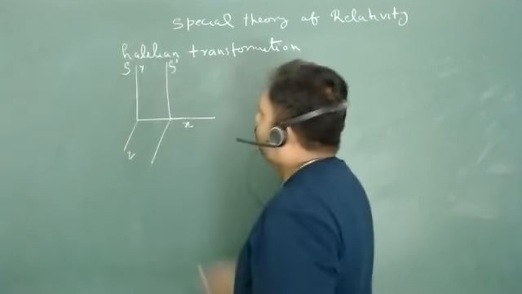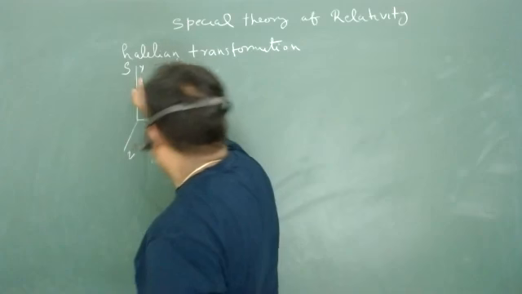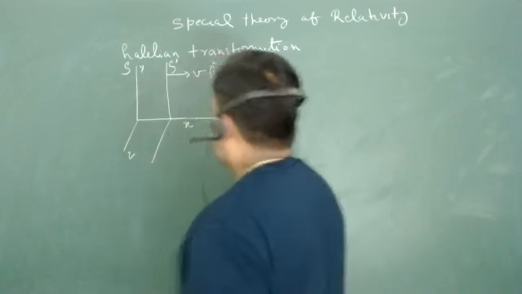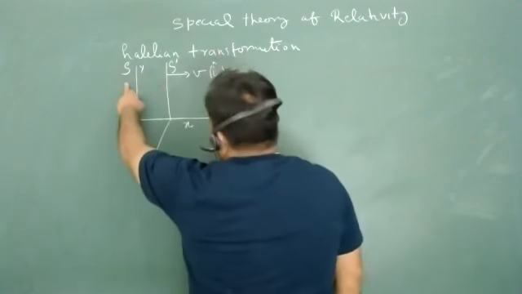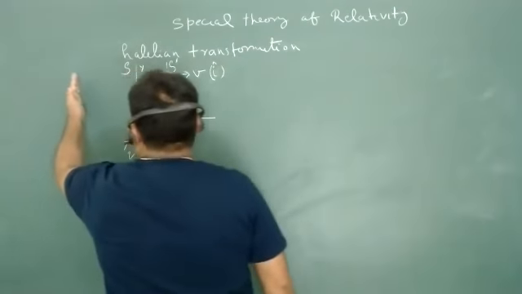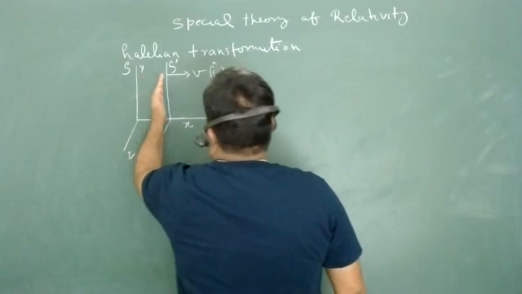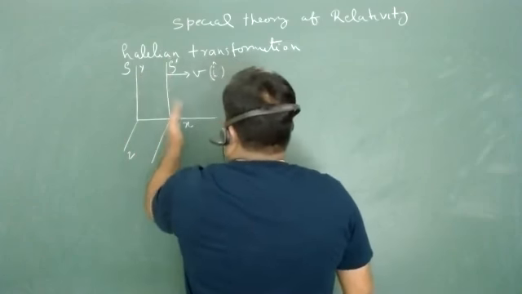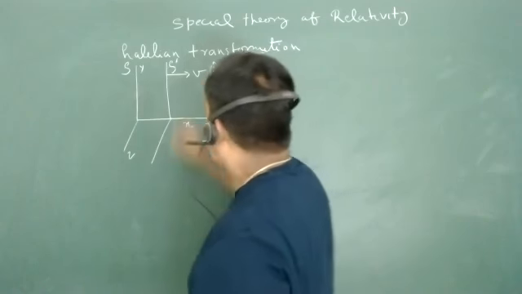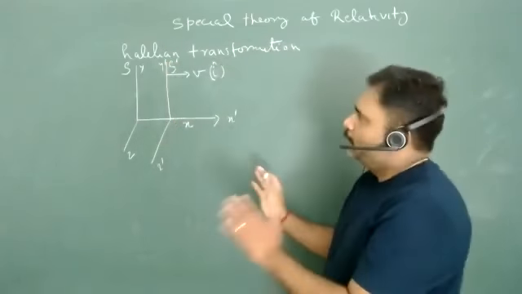And what is the beautiful part? This S dash frame has velocity v with respect to S in x cap direction. So I am just putting i cap here. This S dash is moving with respect to S in x direction, which means it is just coming like this. At this particular point, this is your t equal to 0. And after time t, S dash will be in this particular situation. So x and x dash will coincide with each other. This is my y dash, this is my z dash. So these are the two frames.